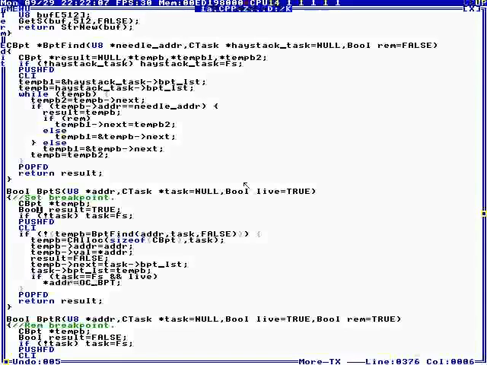Notice we pushed the flags and we turned off interrupts. What that does is it makes the task's list of breakpoints stable, so that we don't hit this routine twice at the same time.